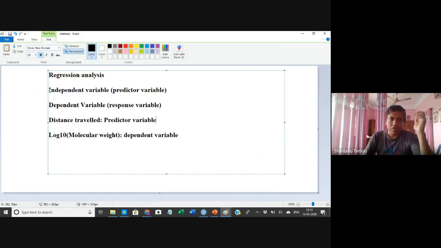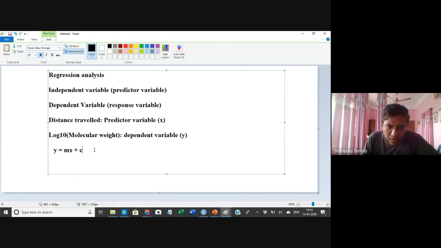Now in regression analysis, I think you must know this: y is equal to mx plus c. This is a common thing. Here y is the dependent variable and x is the predictor variable.